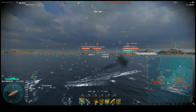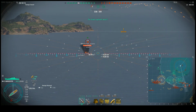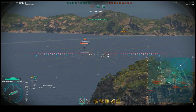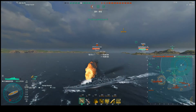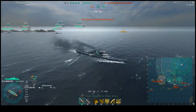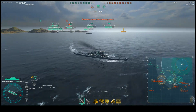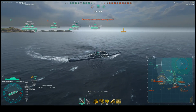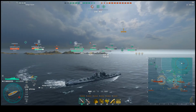I want to try to stay angled. Another ship now out of my range. This is almost like an overpowered Atlanta, but not that great of a ship. In terms of play style, the ship plays almost like an Atlanta, which only has an 11-kilometer fire range, whereas this one has about a 21-kilometer range. Again, I'm playing this ship as I feel it. I'm still trying to get a feel for her, trying to get an idea of how she's shooting, and I'm not really pleased with those HE round speeds coming out of her barrels.